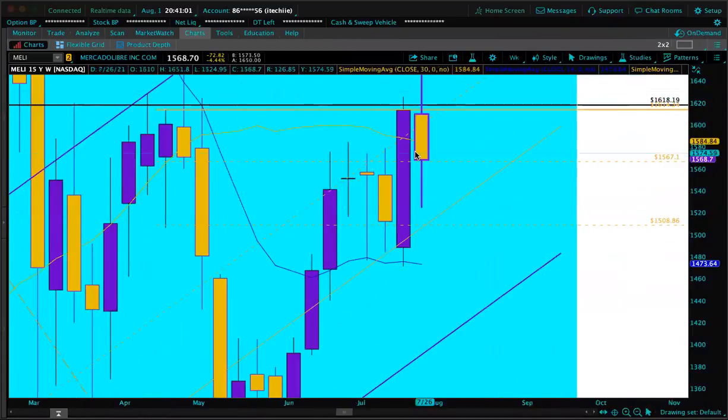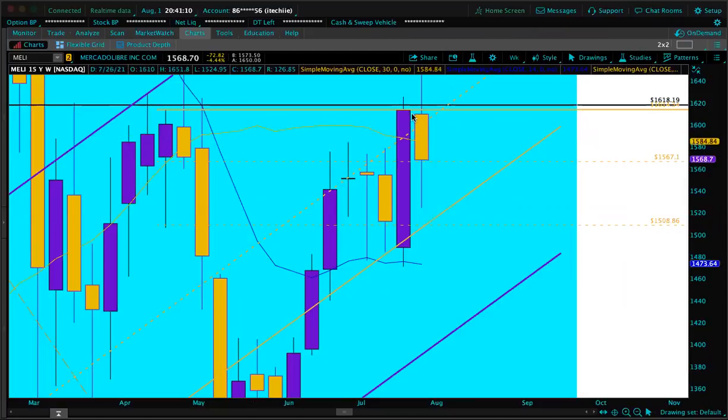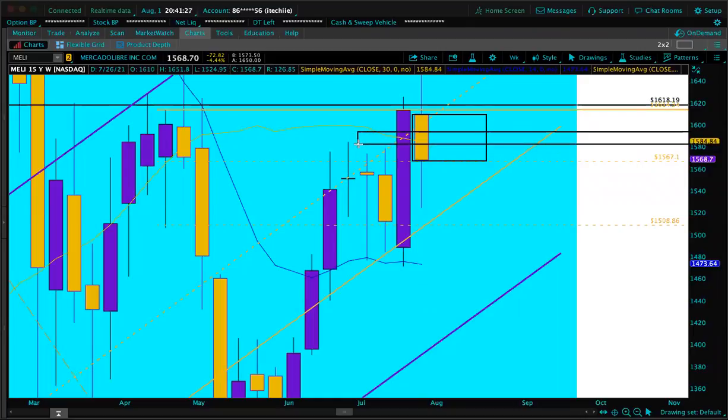As long as we are in this range here, I'm gonna show you right now. As long as we open up in the range of this candle right here, that's all that matters. If we gap down below our 30 SMA, which I'm actually gonna highlight from over here, this is where it's gonna be, this range. So what will happen is we'll get a bounce to 1567.10, and then we'll go up. We can definitely go 1567.10 and just go straight up to 1620 and break out there and start heading for 1700.